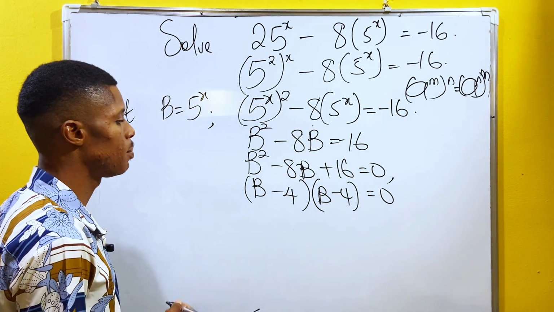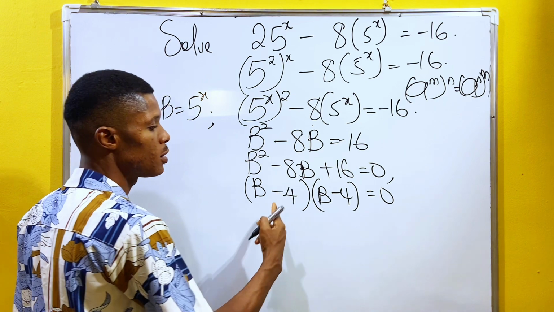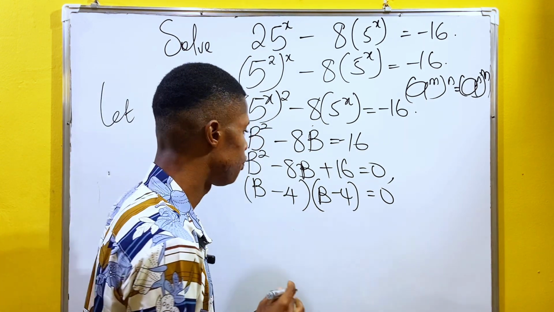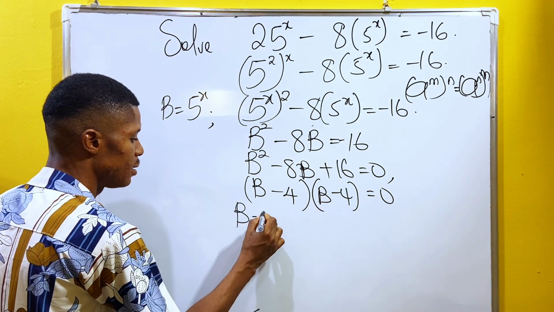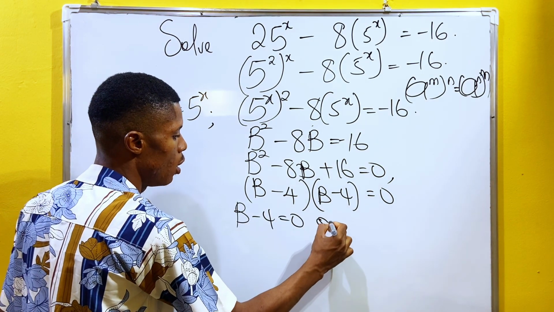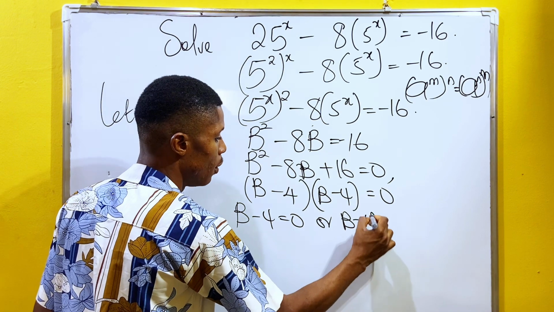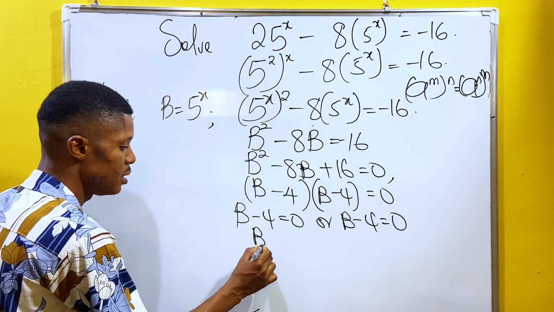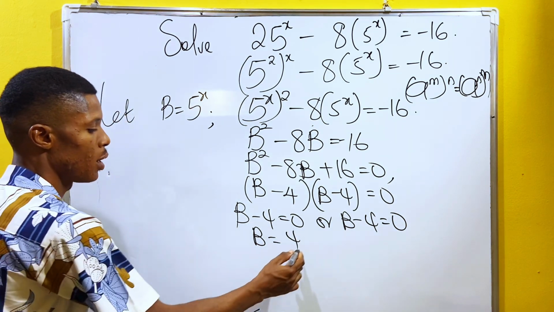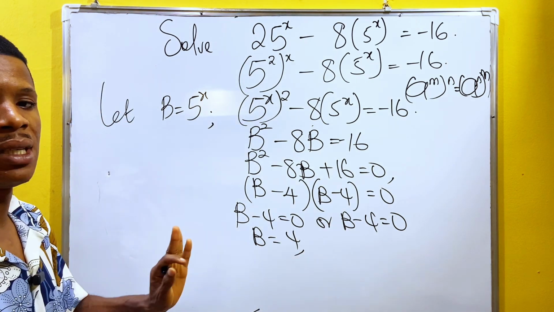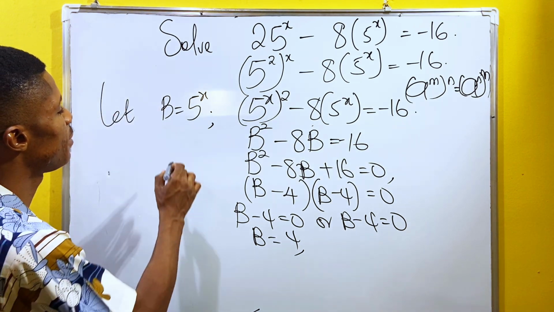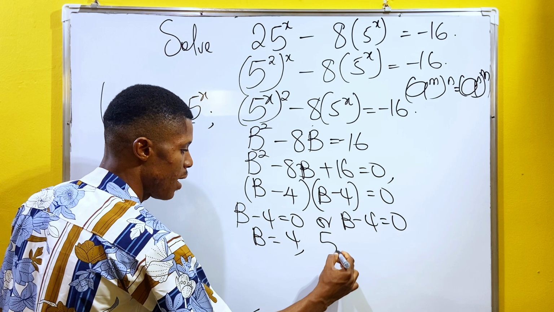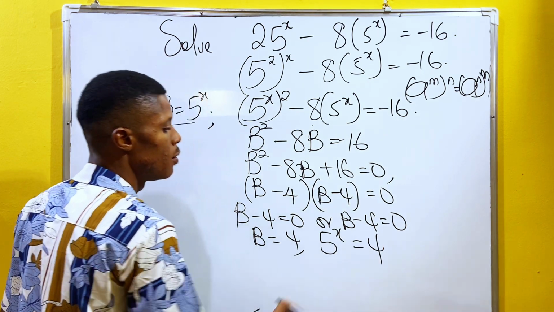So this is simple. That means in a quadratic, when two terms multiply to give 0, we can simply equate each term to 0. That means b minus 4 is 0. Or we say that b minus 4 is equal to 0. This is just a repeated root. So we have it that b is equal to 4. Okay? Recall, since we got that b is 4, we'll remember that we defined b to be 5 power x. So we now write it as 5 power x is equal to 4.